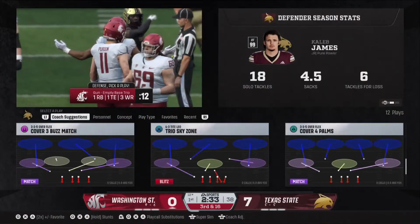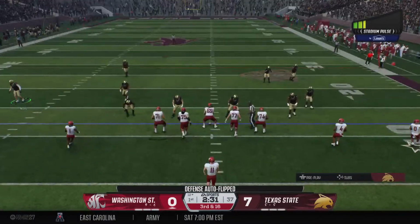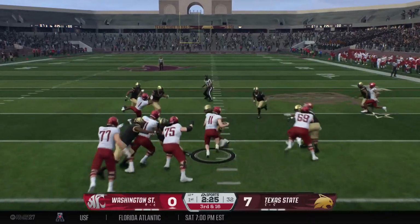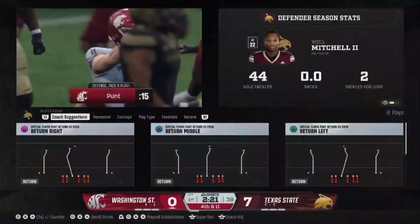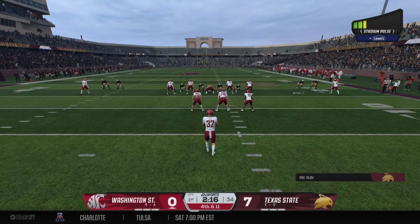And this is going to be the matchup for this defense all game long, containing the QB speed, because he can get out and he can roll. Nice job early in this football game, judging his speed, getting out there, getting the sack, and most importantly, getting a hit on him early in this football game so he can physically feel you, and those hits can start to add up throughout a football game. Washington State sends the punt team onto the field.